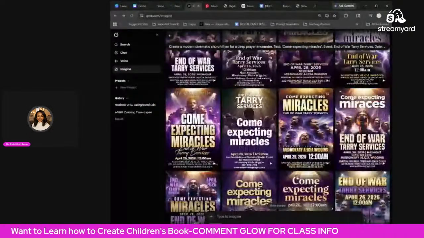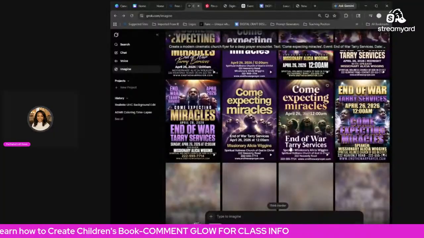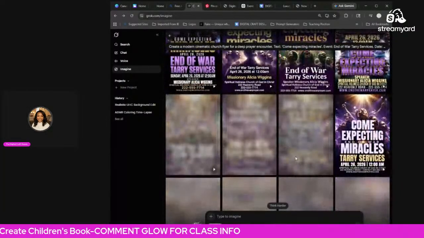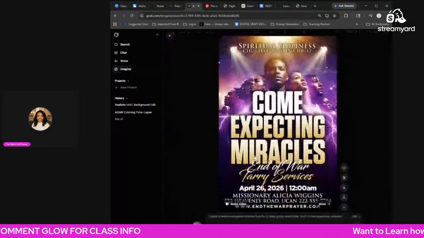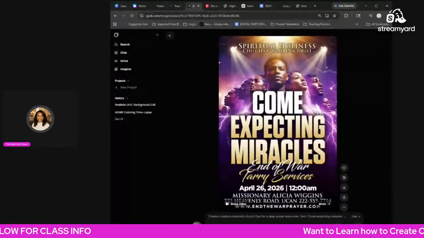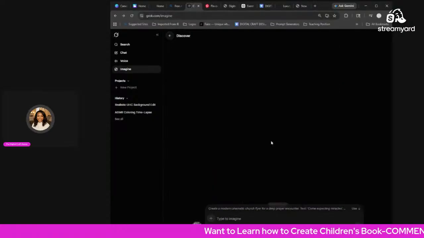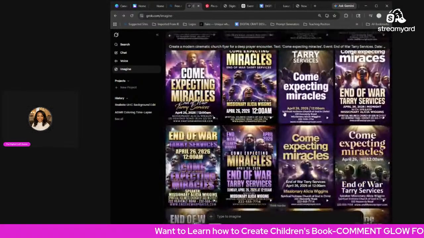Now it creates church flyers. This now somebody can use as a business. Maybe this was on their heart to do, but they're like, I don't know how. Now they have it, or you can sell church templates. All right, you can bundle these up and have multiple different templates.